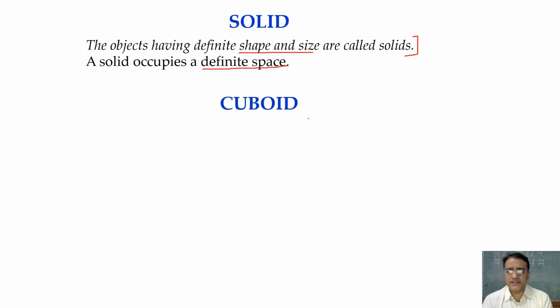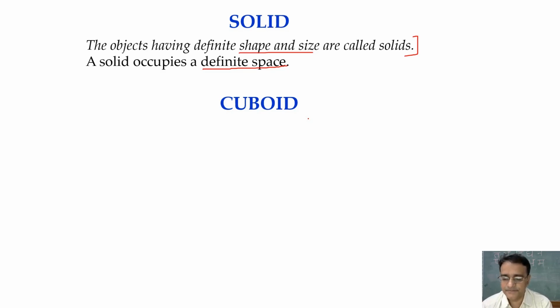So you have already studied three types of solid, three types of 3D shapes in class 8, that is cuboid, cube and cylinder. Now these three solids are going to repeat. In the first exercise we are going to do some problems based on cuboid and cube. Already class 8 में कर चुके हो. And in the second exercise we will do the questions based on cylinder. I repeat, the first exercise is based on cuboid and cube surface area only, and the second exercise is cylinder surface area, right?